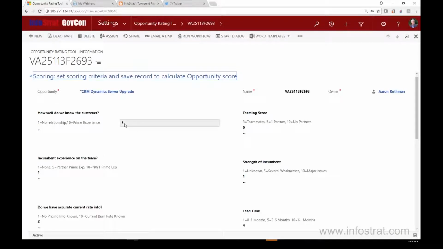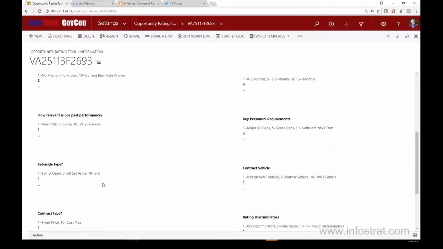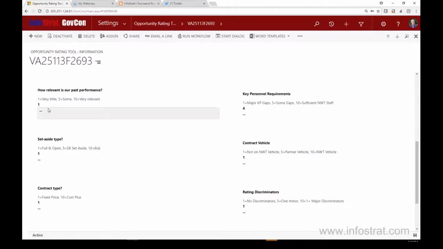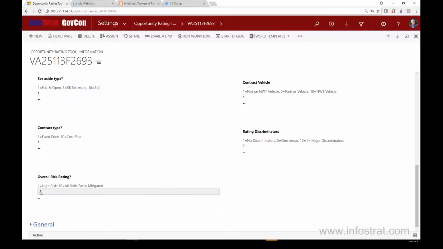This one is set up on a scale of 1 to 10 so that we can ask questions like our prior relationship with the customer, incumbency, what is the lead time, how does our past performance map to this. You can take these numerical ratings and roll them up, and you can use these in your bid, no bid meeting to help frame the discussion.